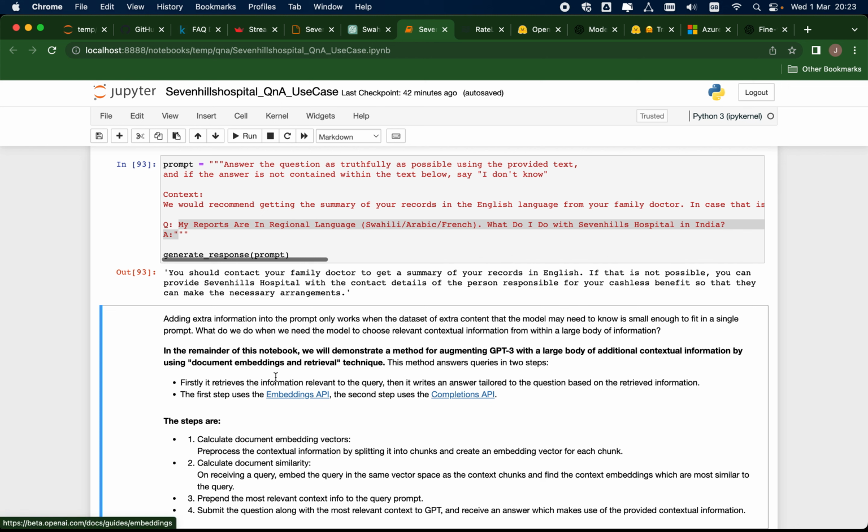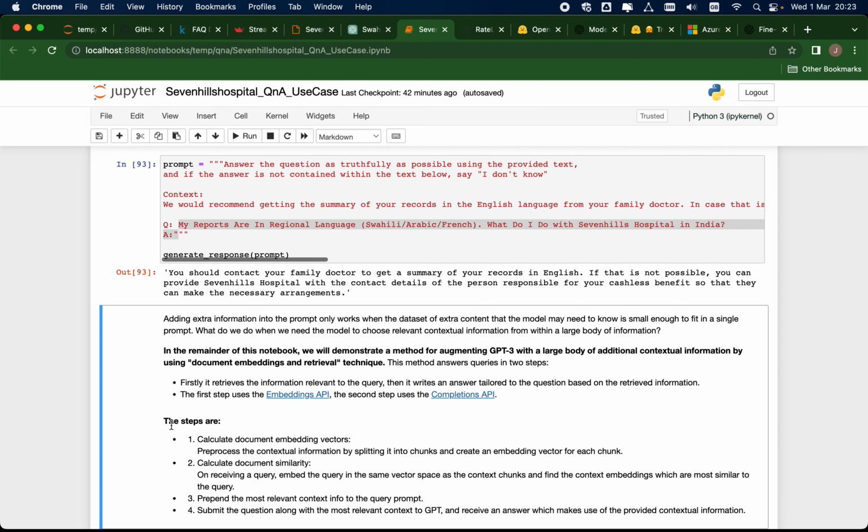Firstly, it retrieves the information relevant to the query, and then in the second step, it writes an answer tailored to the question based on the retrieved information. The first step calls OpenAI's embedding API, and the second step uses OpenAI's completion API.